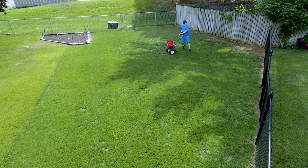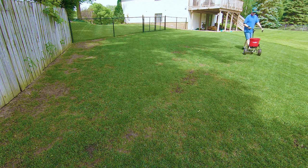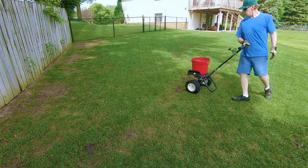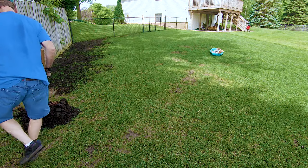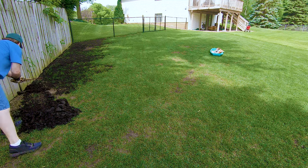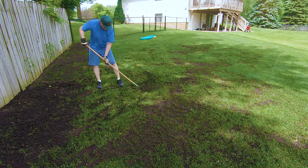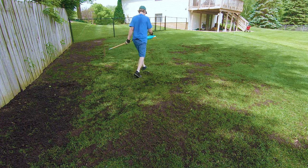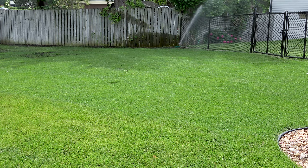It's the middle of June now, but it's not too late for me to overseed this shady part of last fall's renovation. The long days of summer are coming, and it's receiving the most sunlight it can possibly get, and that will really help to get the new grass growing here. I use the same overseeding process any time I need to fill bare areas in the lawn. Most spring seedings of Kentucky Bluegrass don't do very well, but shade can require a spring seeding. I'll have to water this area correctly all summer long if I want the new grass to survive the heat of the summer.